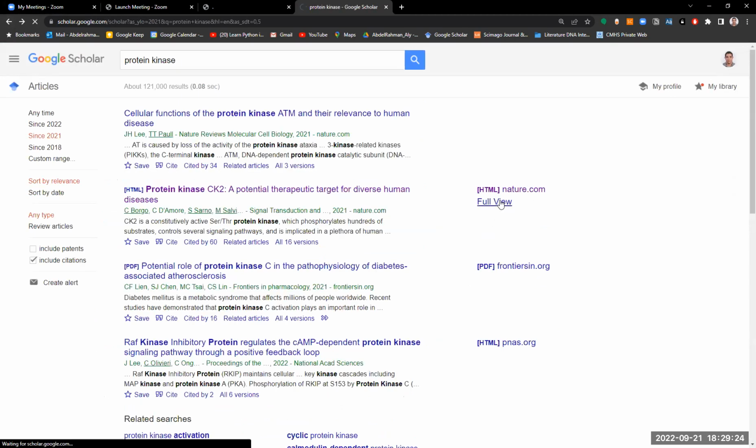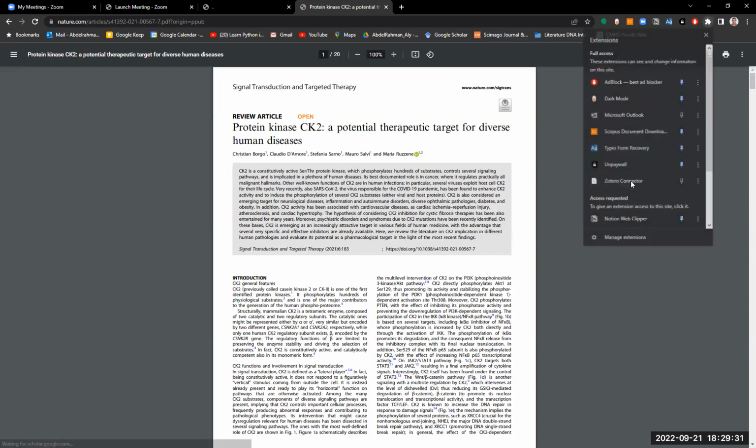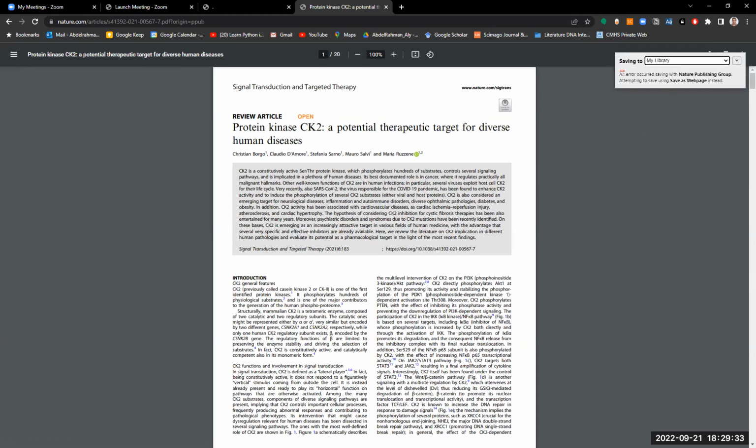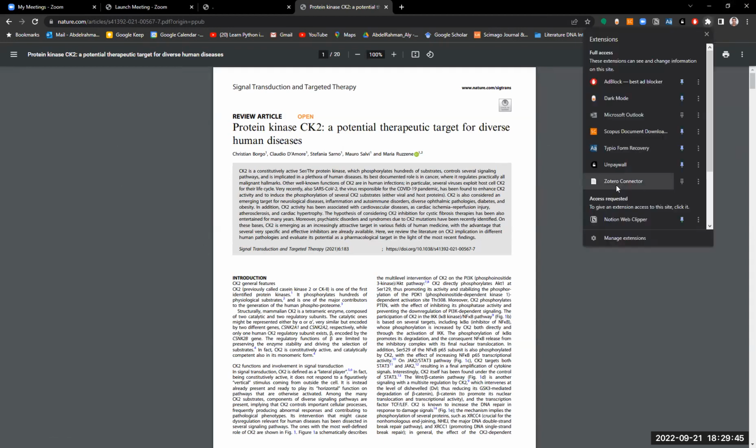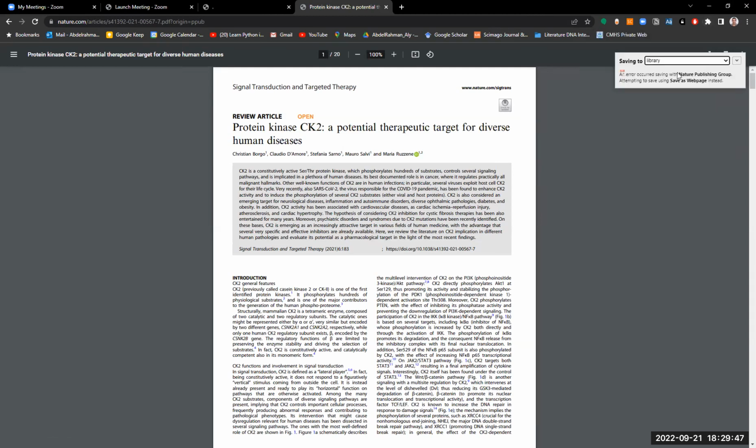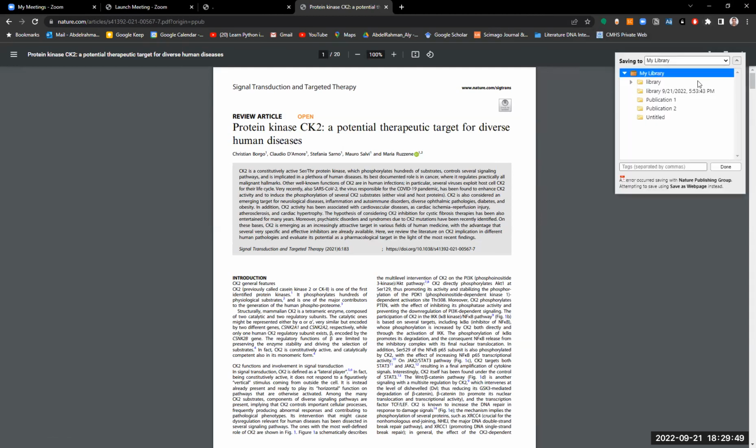Let's go to the full view. Okay, I think I'm going now to Zotero and it's working fine. My library. You can actually change your folders.